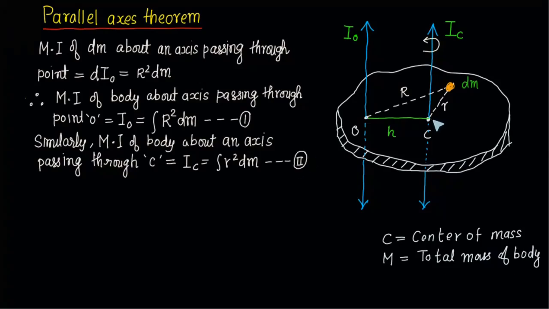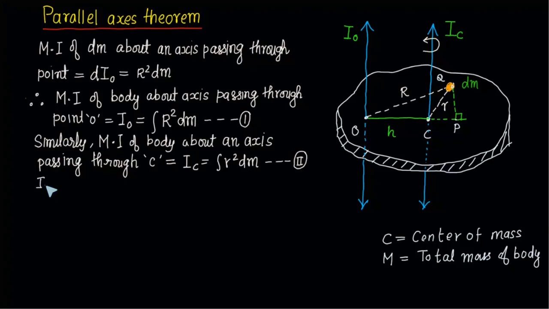So if you see carefully here, if I extend this line and if I drop a perpendicular from here like this, friends, this is going to be 90 degree. If you simply extend this, this is going to be 90 degree, and this point let me call point P. So I can easily apply Pythagoras theorem. Let me call the point where I have taken dm as point Q, so that we can apply Pythagoras theorem here. So we can say that OQ square equals OP square plus QP square.